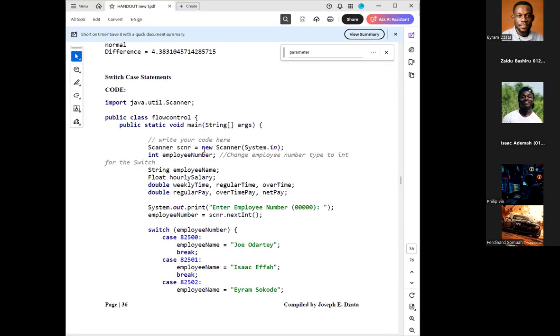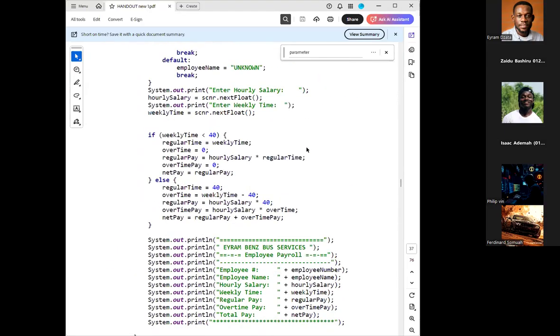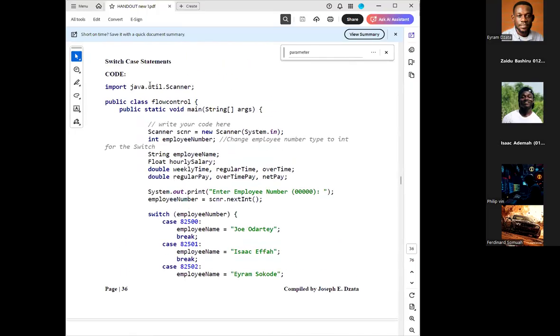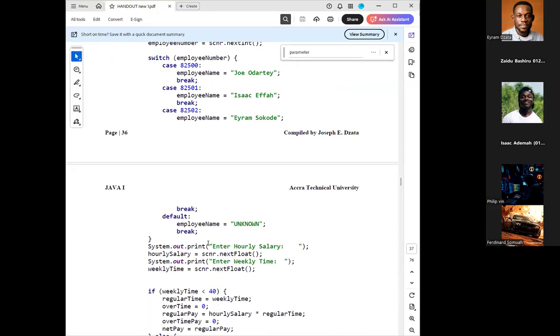All right, so let's look at this switch case example. I'll open IntelliJ and then we will try this example together. We know how the switch case works. You introduce the switch and then the case, and whatever condition is inside the case should satisfy what is in the switch. Once it satisfies, it prints out the statement for you.